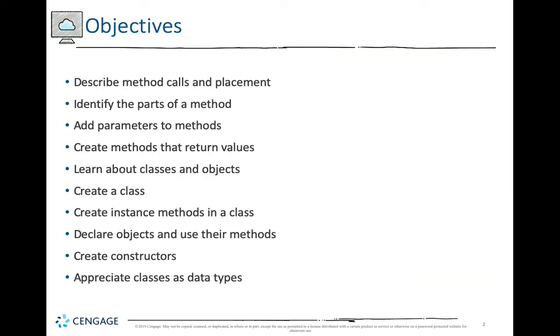Let's talk about some of the things we'll be looking at. So particularly, we're going to describe what method calls are and where you place them. We will identify the parts of a method. You'll learn about how to create a method and a method that returns values. And then you're going to transition into taking a little bit closer look at classes and objects.